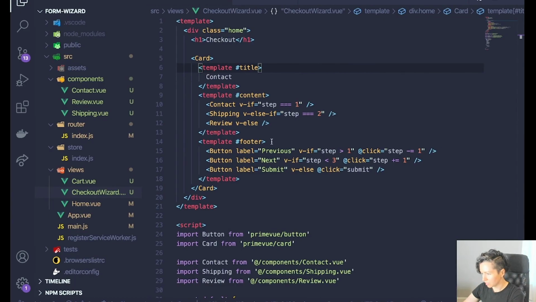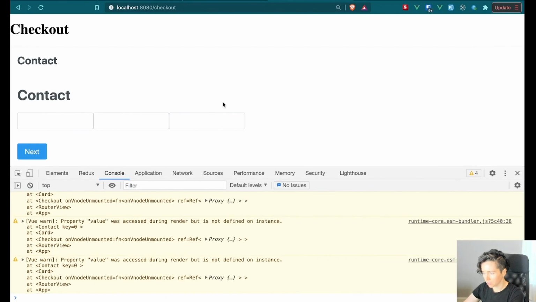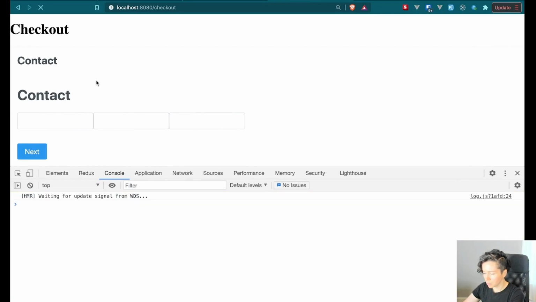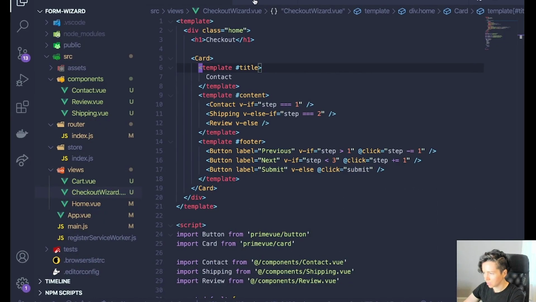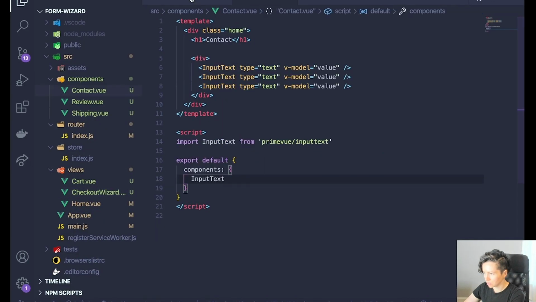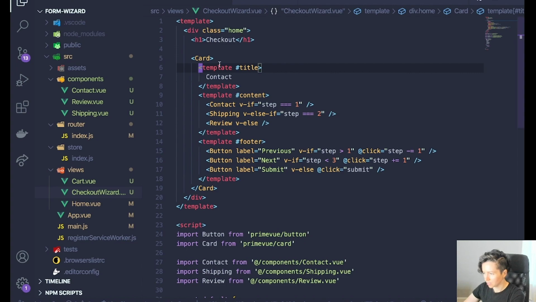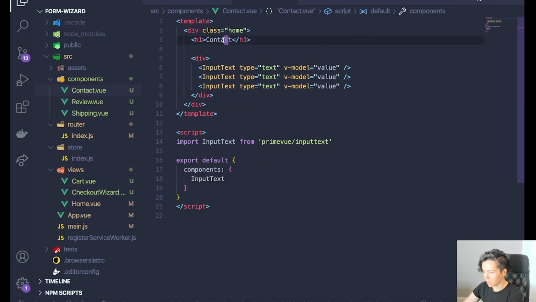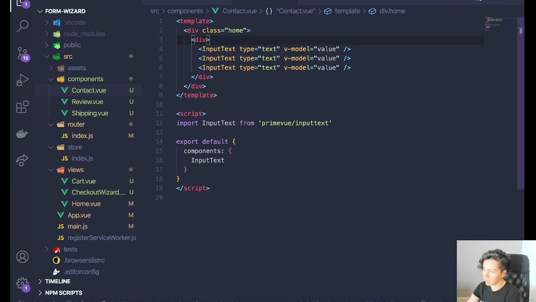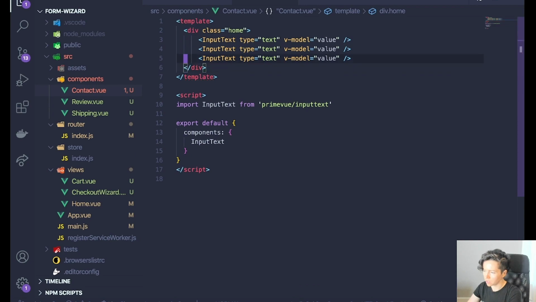So what was I looking at? Oh yeah, the template here. So these should be inside a card. Oh, let me put a max width on the card. And then also... Oh. All these aren't contact though. Okay. Well, I'll have to do a different string based off of the step, but that's fine. Let me get rid of this though. And then get rid of the extra div. There we go.